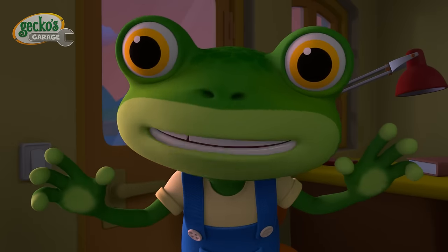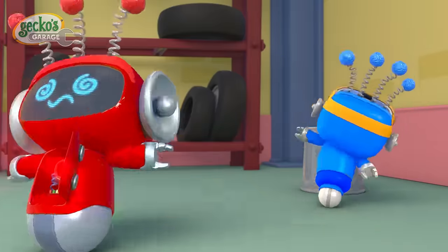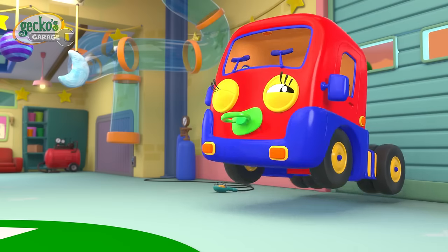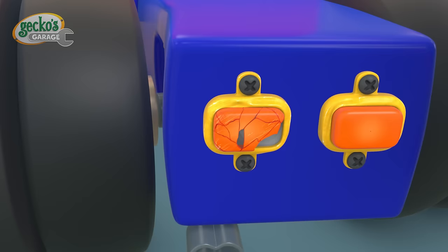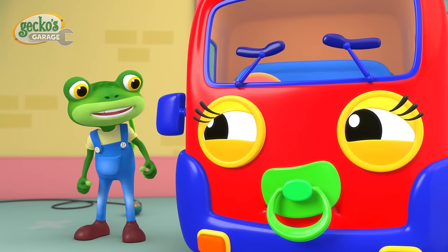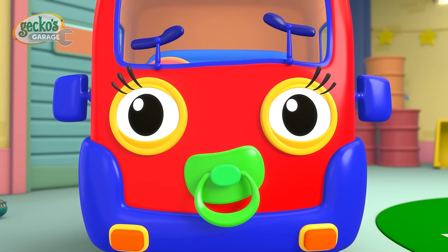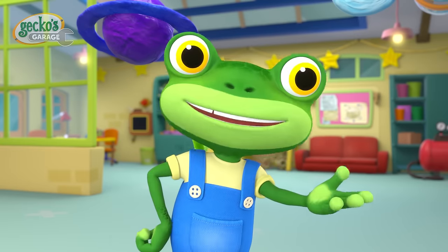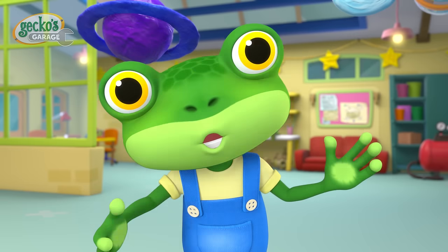Oh, is everyone okay? Nuts and bolts. That looks like a broken tail light. Oh, poor Baby Truck. Or should I say, baby's space rocket? We'll need to repair your tail light if you're going to fly safely back to your planet. And maybe we'll fit a new rocket thruster too.